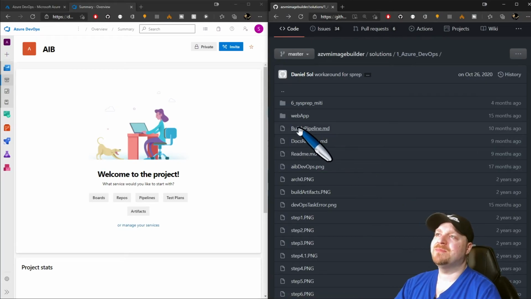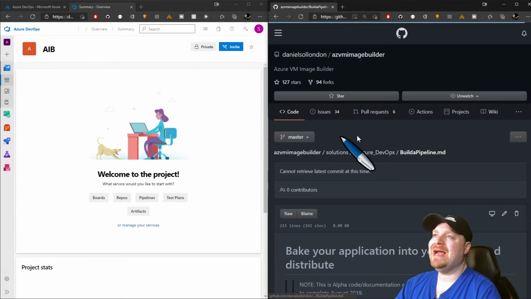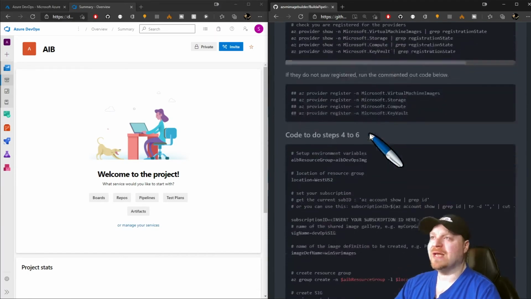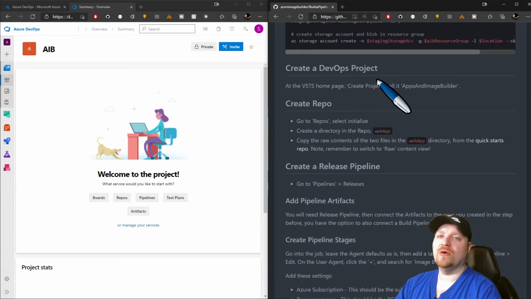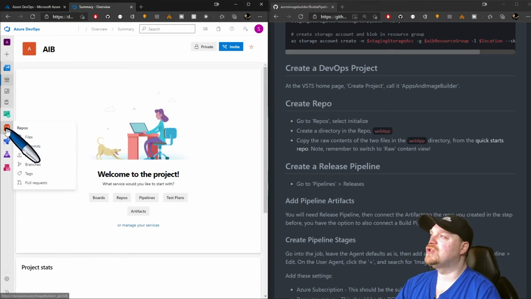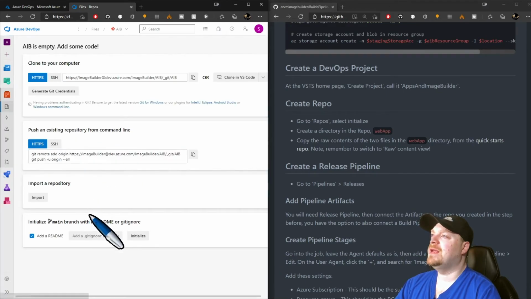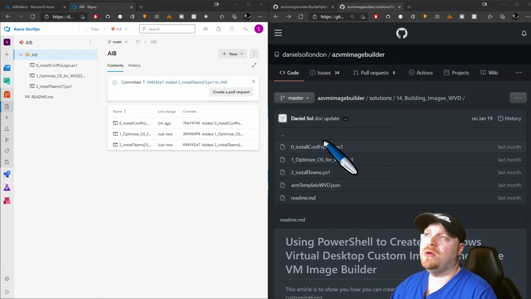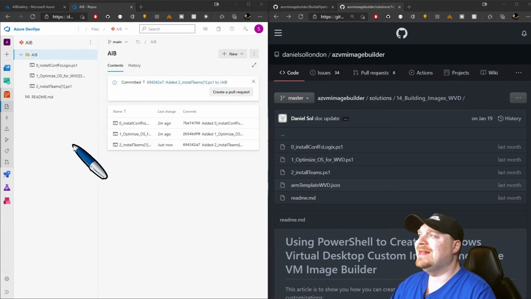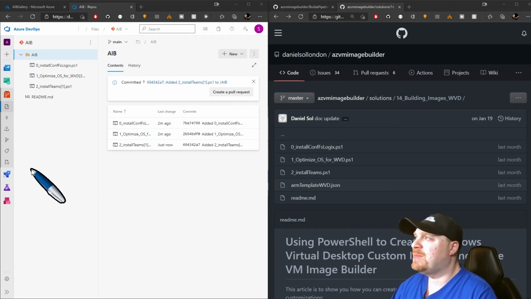And in that DevOps repo, we can go to the build pipeline, and then we can scroll down quite a ways because we've done all of these prerequisites in our beginning steps manually. And you can pick it up right here with create a DevOps project if you need to do those steps. Once your project is created, we can go over here to our repos, and then at the bottom here, click initialize. And just to save some time, I uploaded the same files from the WVD repo we were working with earlier, and then you would go and create a release pipeline.